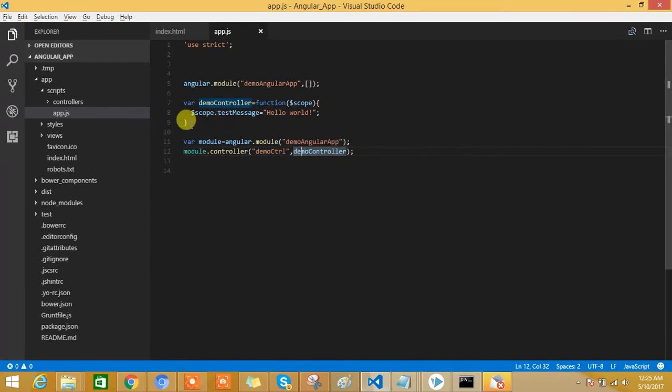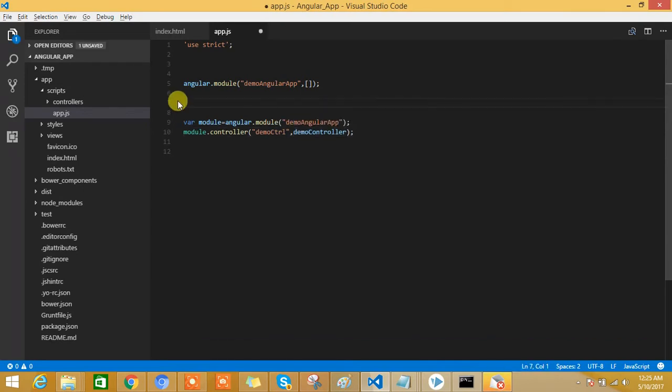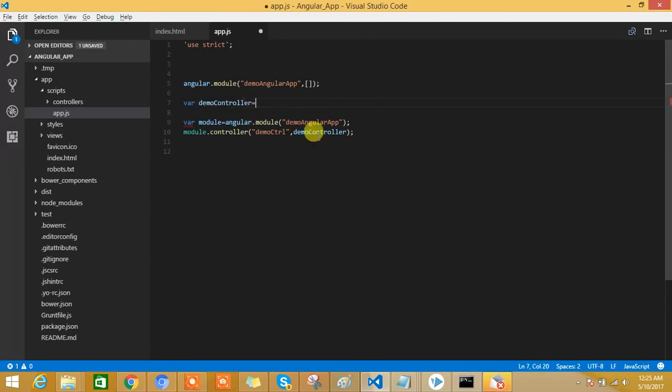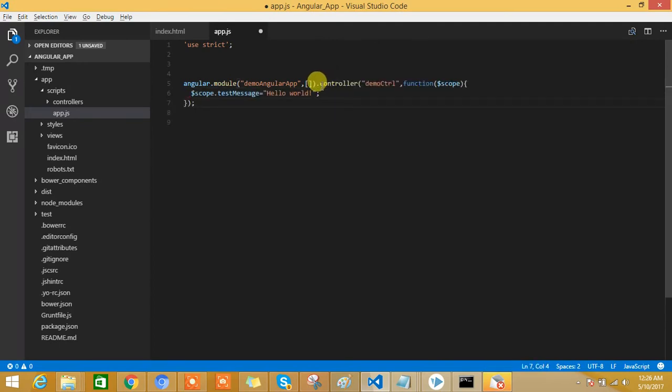Okay, now let's optimize this piece of code here. So what we can do, we can keep this function away, and basically we will take this anonymous function block from here and directly paste it here, so that we can nullify these 2 lines of code. Then again we can nullify this piece of code as well. For that, we need to cut this thing from here and paste this thing after the module definition like this.